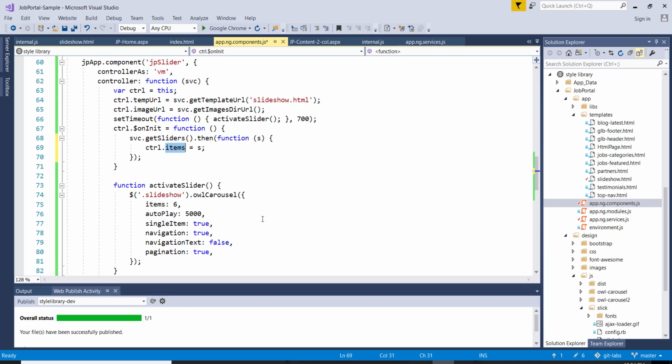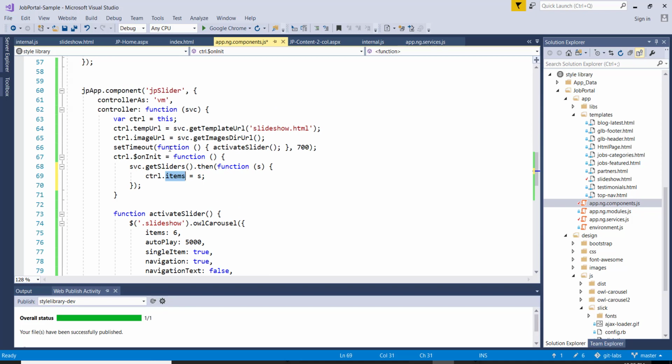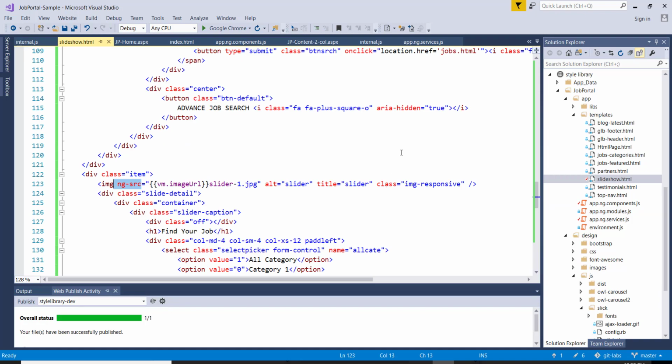I'm sorry, property name. Now, we have our set timeout called here, but we have our AJAX call here, and it doesn't get hydrated until the then method is actually executed. So let me save this off, but eventually we're going to have to move this down. We'll circle back. We just want to see what the results are and talk through it.